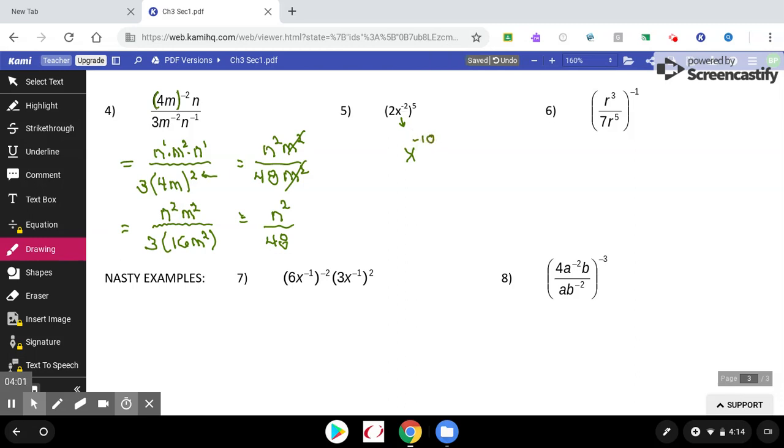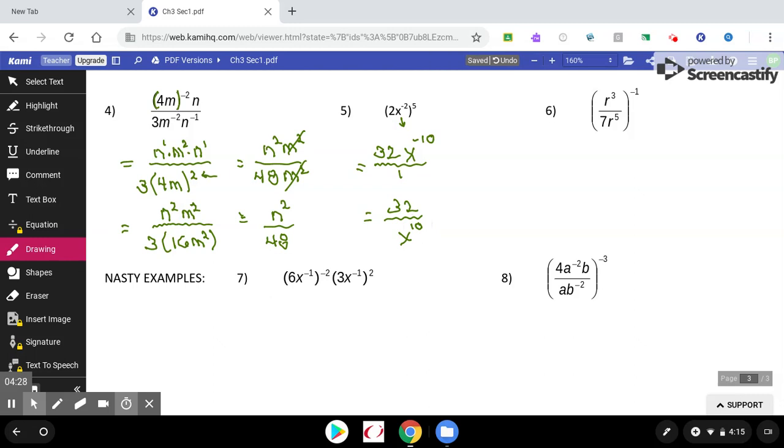2 to the 5th power. Again, pick up a calculator if you want. It's going to tell you it's 32. Well, that is understood to be over 1. So again, is the 32 being raised to the negative exponent? No. The 32 stays. And since the x is raised to a negative exponent, I move it to the bottom. And that's it. Nothing left to simplify on that one.